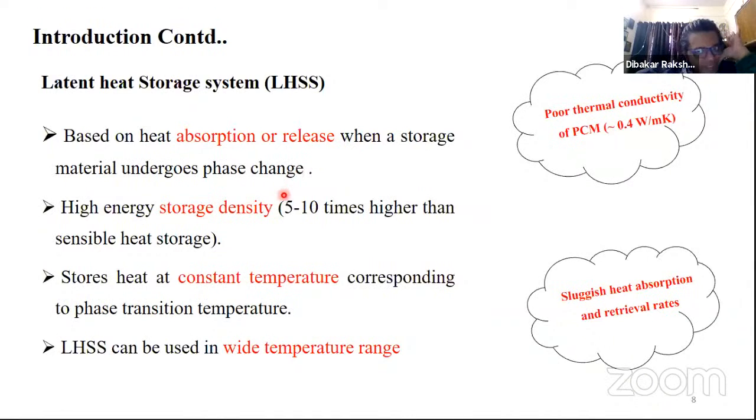as the material undergoes phase change, the thermal conductivity of this type of latent heat thermal energy storage system is very low, although it will be having a very high energy storage density, energy per unit volume, but its thermophysical property, the thermal conductivity, is very poor. And one more thing is that it will be having a very good heat storage capacity. But to make an efficient latent heat energy storage system, we require the thermal conductivity to be very high so that it can dissipate the heat, and at the same time it should be able to store maximum amount of energy by virtue of its good heat storage capacity.